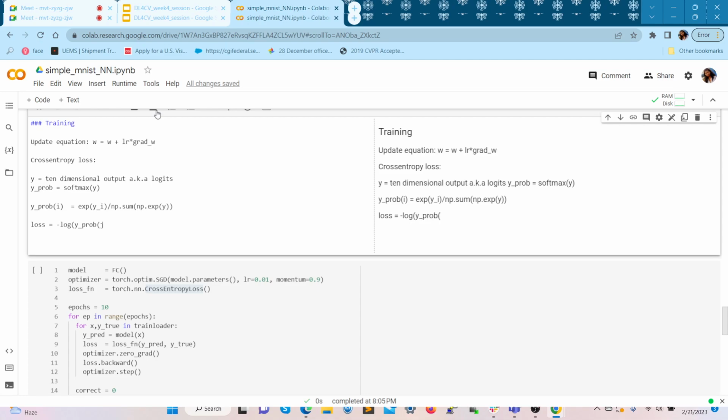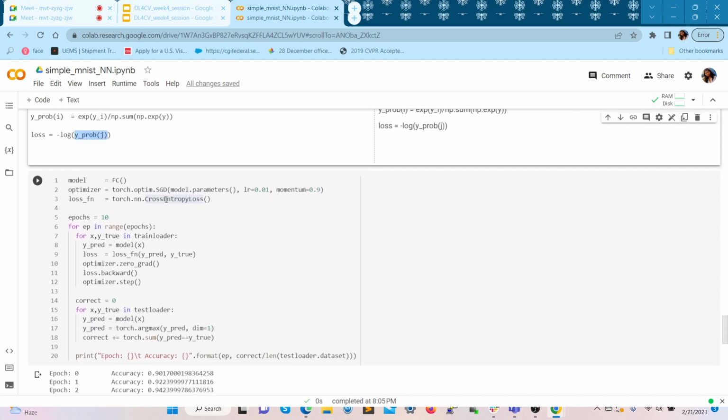Suppose J is the ground truth class. If it is an image of 7, then 7 is the ground truth label. Then the predicted probability for class 7 is what y_prob of J represents, and we have to maximize this probability. So our loss function will be negative log of this. The smaller the loss, the higher the predicted probability, which is what we desire.